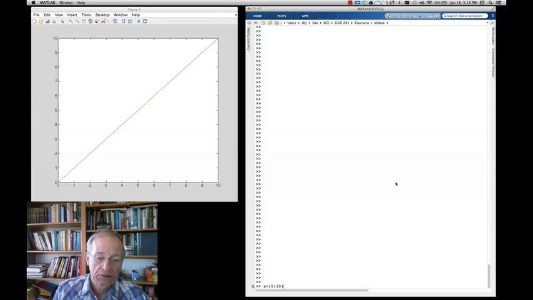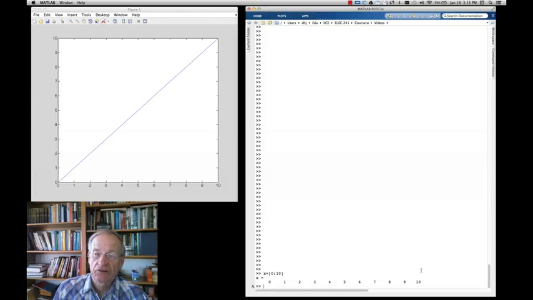This command says set the variable x equal to a row vector whose elements start at 0, increment by 1, going from element to element in the vector, and wind up with a value of 10. And if you just hit return, you'll see that x has been defined to be that variable, and sure enough, it's a vector of 11 elements consisting of the integers 0 through 10.